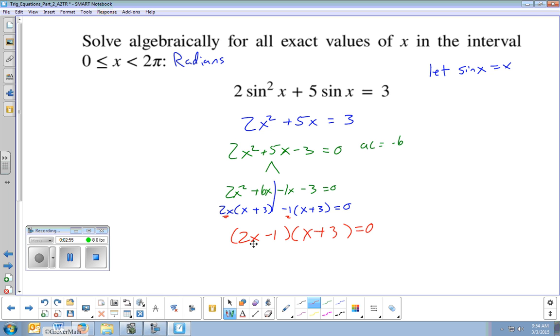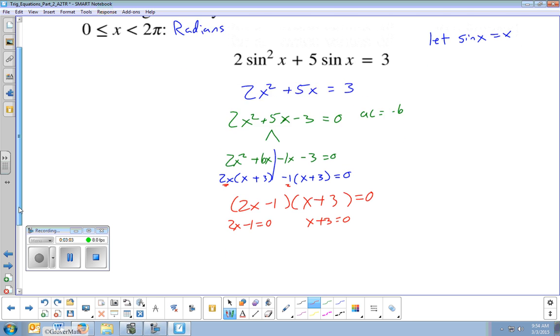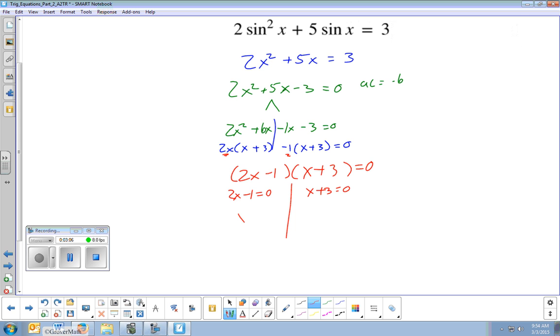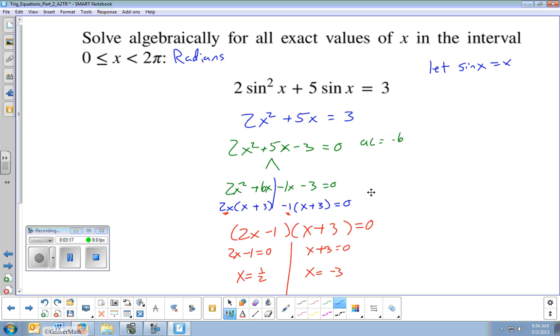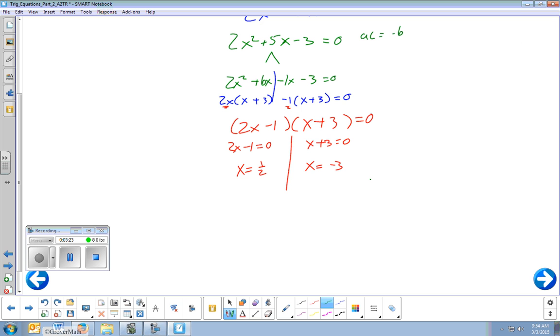Then we turn them into solutions. And remember what that entails is basically you set each one of them equal to 0. So 2x minus 1 equals 0. x plus 3 equals 0. And you end up with x equals, you'd have to add 1, divide by 2, so x equals 1/2. And x equals negative 3. So that's solving for x, but we have to remember what we're really solving for is sine x. So once you're done with the x equals part, rewrite it to be sine x equals 1/2 and sine x equals negative 3. And so now we're looking for angle x.